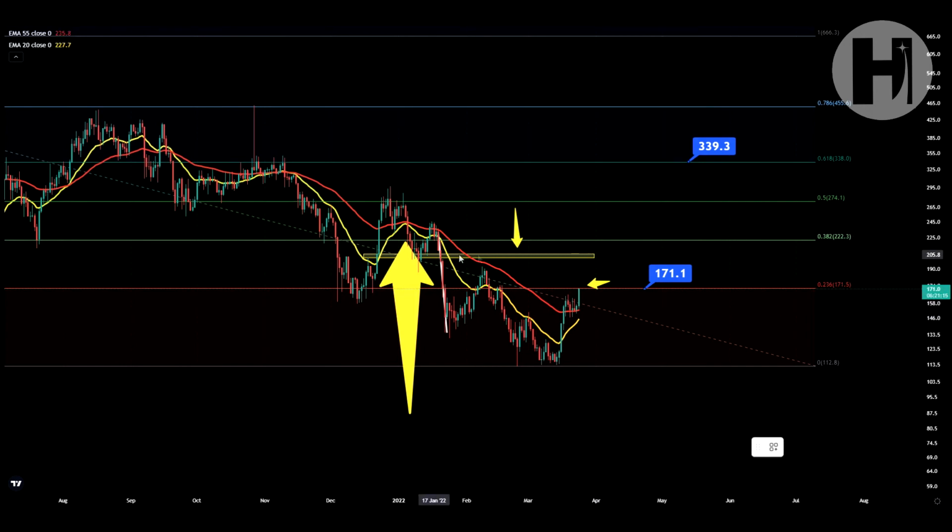And as you can see, we need to break this high to be bullish, right? Then you're going to have a target to the 0.382. We can lay a lower fib. But right now, if you run into this resistance, you can come back down for support on the 20 EMA and the 55 EMA while they have the bullish cross. But this is your major resistance level for now, okay? If you don't break through this, you can create essentially a double M top pattern here, or if you get rejected right now, you're creating a lower high and you have your low here.